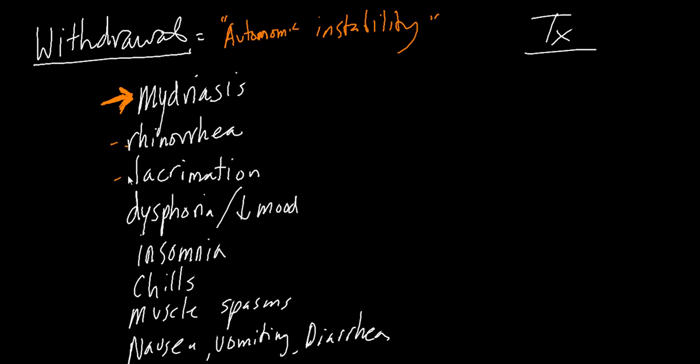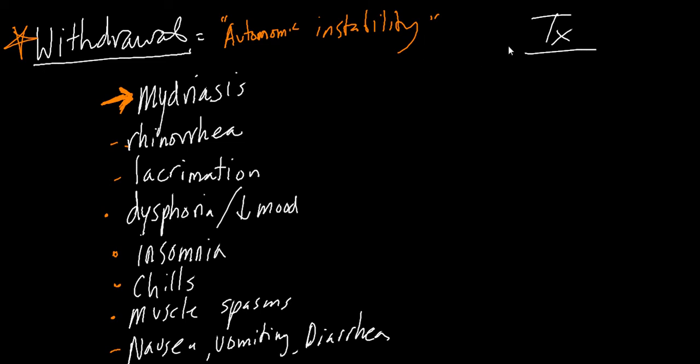You'll also see rhinorrhea and lacrimation, so kind of a wet picture going on. We'll have some nausea, vomiting, and diarrhea, building into our wet picture. We'll also see some chills and overall muscle spasms or muscle aches, their body just aches, trouble sleeping, and a bad mood. So that's some of the signs of dope withdrawal or dope sickness, as they call it. You should be able to pick withdrawal and intoxication of opioids because that is a favorite on the boards.